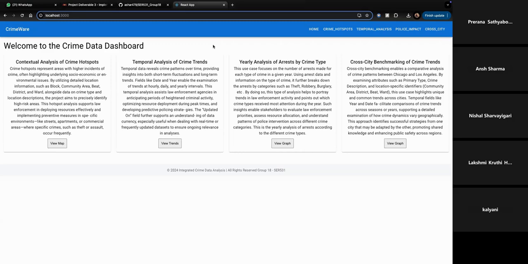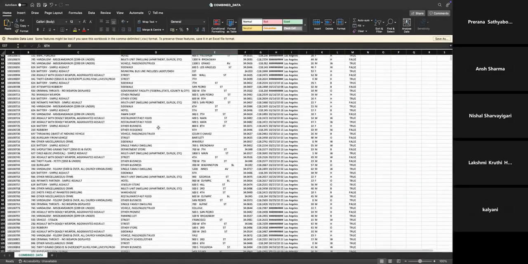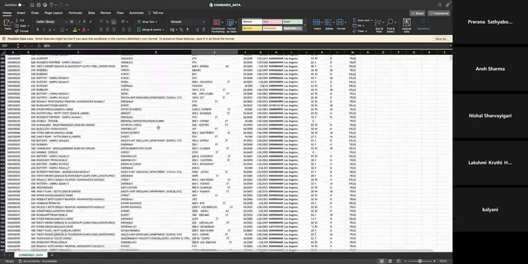So, for this project, we have taken a few data from LA and Chicago from open data, and we have added columns. Basically, we have tried to combine two different databases and data sets, and for each city, we had different time frames.